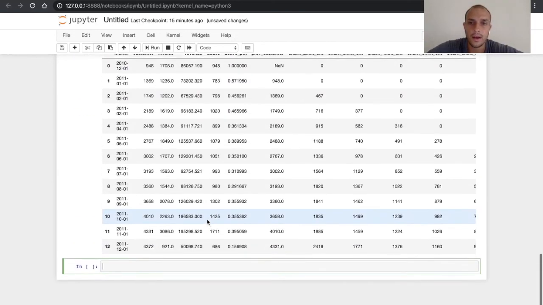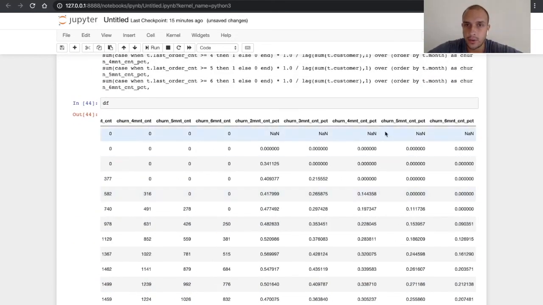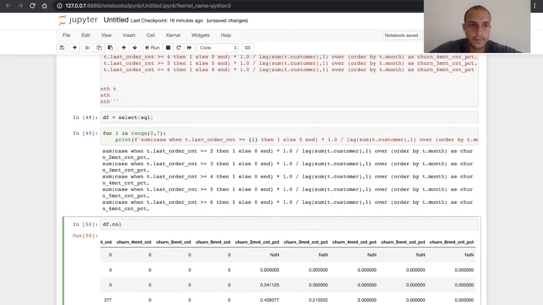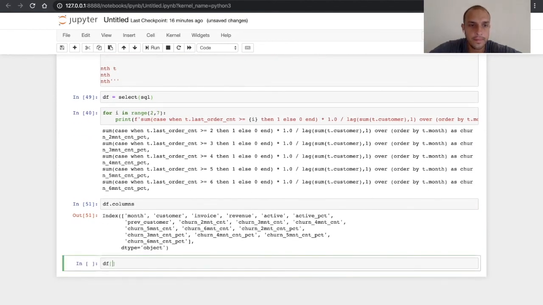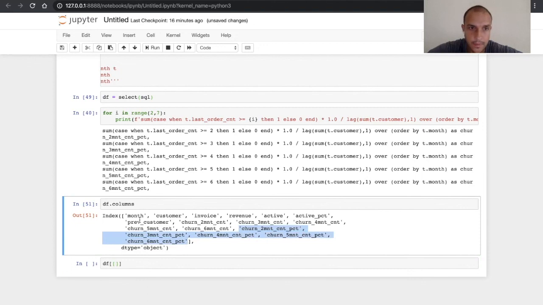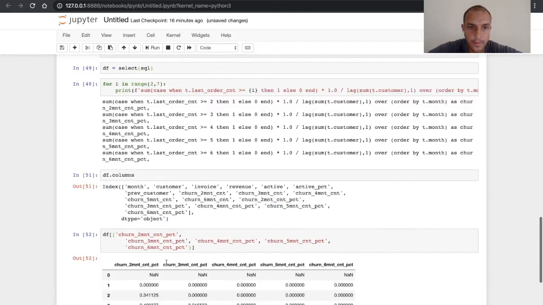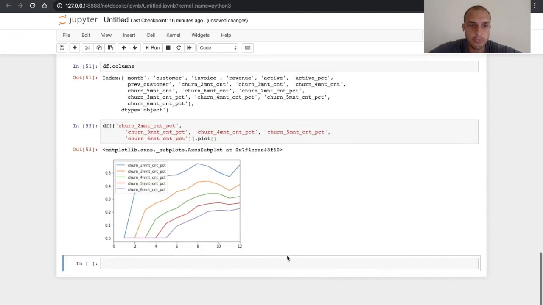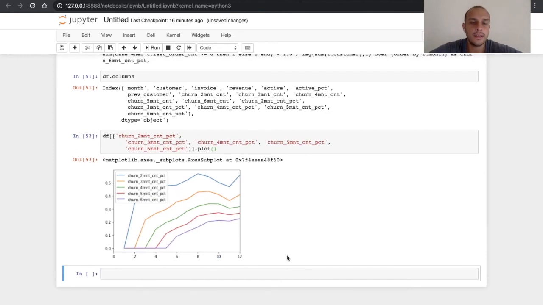And now I will just take, I don't know, 1, 2, 3, 4, 5 last columns, and build and plot a graph like this, starting from PCT. And I will say plot, yeah. And I can see all my churn graphs here.